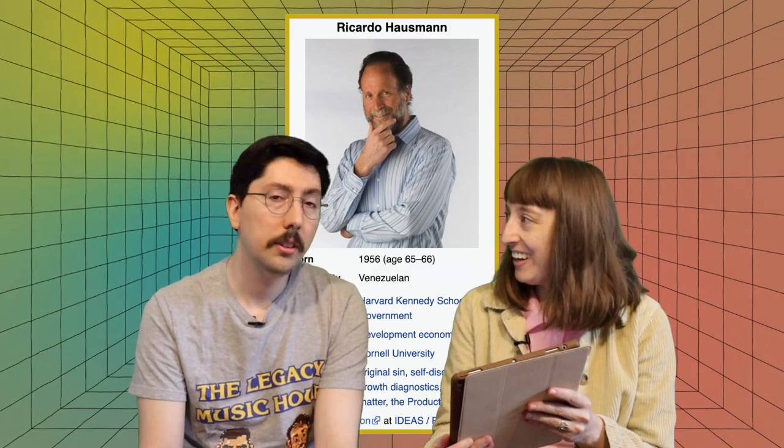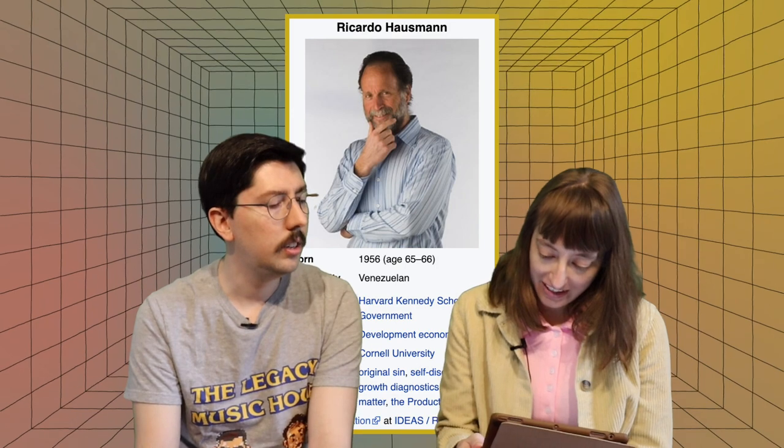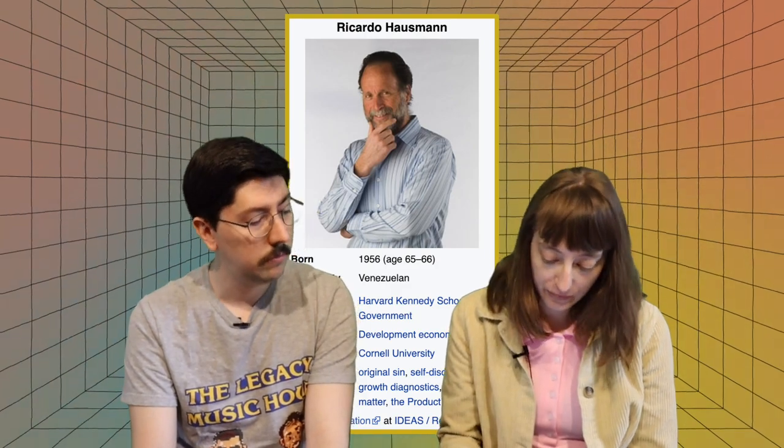Oh look at the author. Oh the author's good, Ricardo Hausmann. He looks all right. His age is 65 or 66, nobody knows for sure. He co-introduced several regularly used concepts in economics including original sin, growth diagnostics, self-discovery, dark matter in economics, the product space, and economic complexity, which is what this book is about.